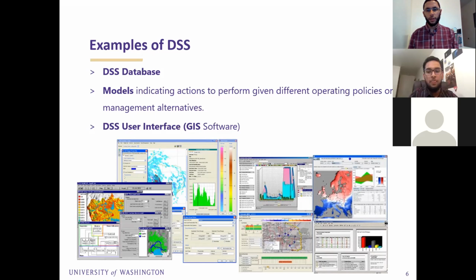So models are very important. The third thing is the DSS user interface, which is the front end, what we will produce for the user. The user needs a friendly interface so he can easily use it for making decisions. An example is a GIS platform or something like that.